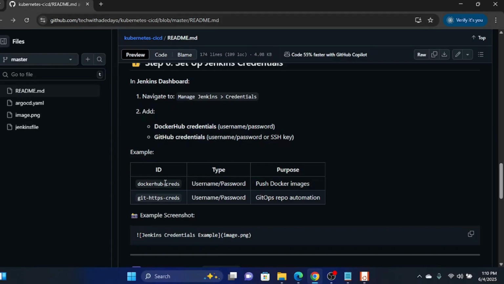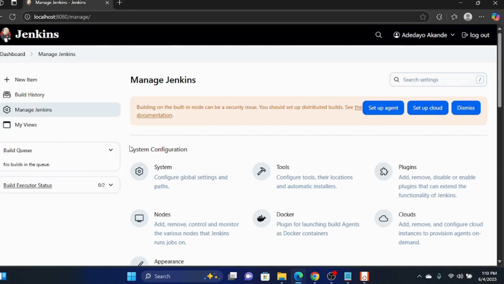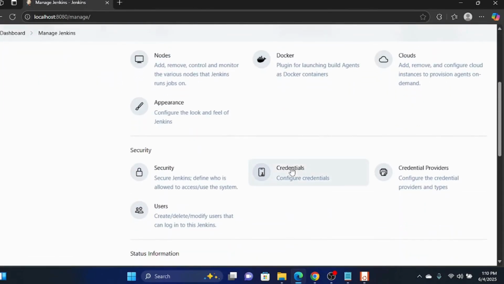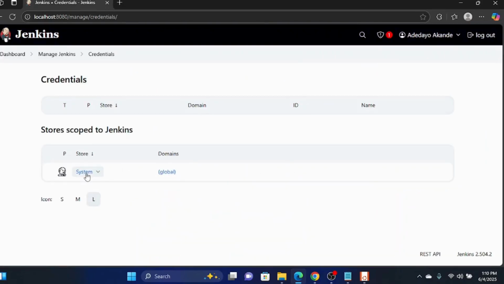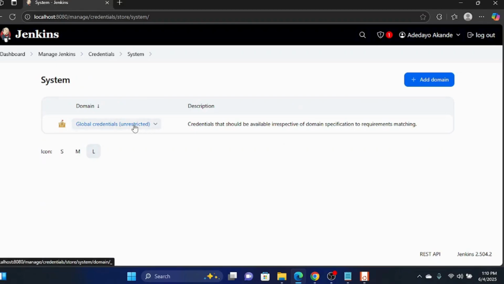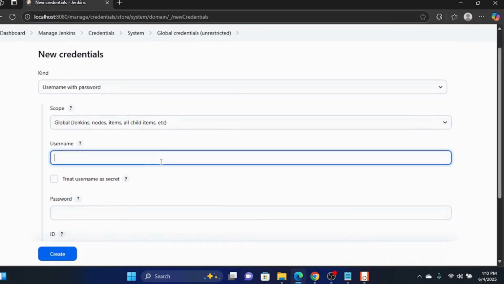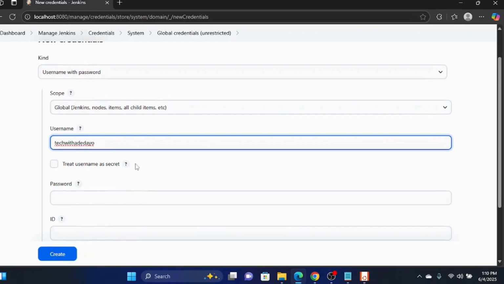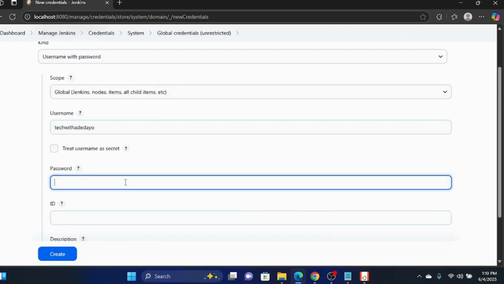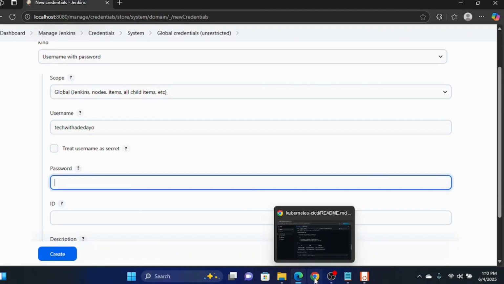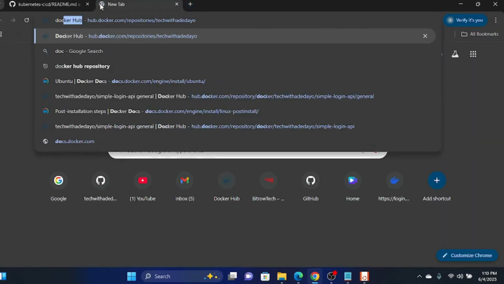So great. So let's go back and go to credentials. And right here, I'm going to click this, and I'm going to add credentials, right? And I'm going to put the name of my Docker username. That's what should be here for you, and you should have yours. I hope you have a Docker Hub account, and you need to generate a personal access token. So if you don't have one, just come to your Docker Hub account. I'm going to come here. This is my own repo.